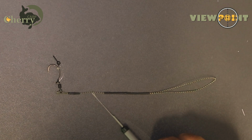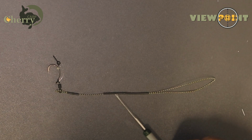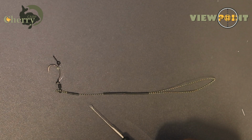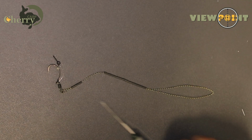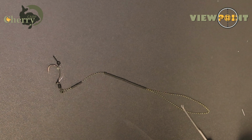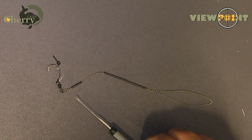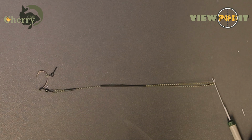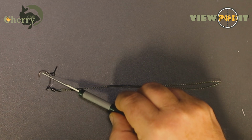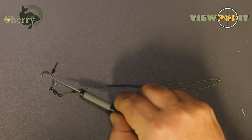So for me, this gives me all the flexibility I need, still gives me rigidity in the middle of the rig. So I know if I'm landing over a stone or a pebble or a bit of weed or a bit of debris, that my rig can still, at this end, adjust accordingly. If I was using just mono, then of course the whole rig would be out of play, depending on where you're casting it. So for me, it's all about the flexibility.